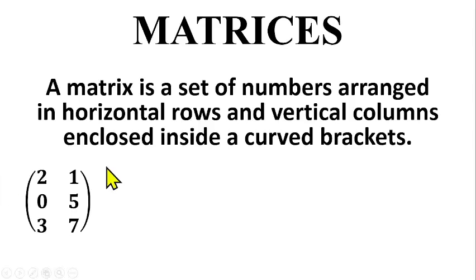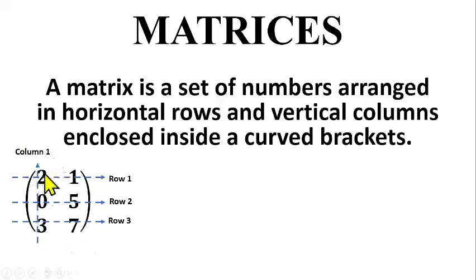Alright, so I want to believe that you have gotten the number of rows and columns this matrix has. Don't forget that a row is horizontal. So the first row is this one, the second row is this, and the third row is this as well. So this matrix has 3 rows. Then the first column is this, and the second column is this as well. So this matrix, as you can see on the screen right now, has 3 rows and 2 columns. Do we understand that? Let's see another example.